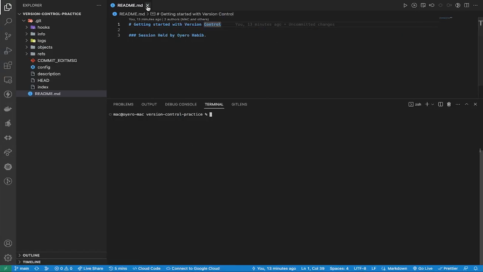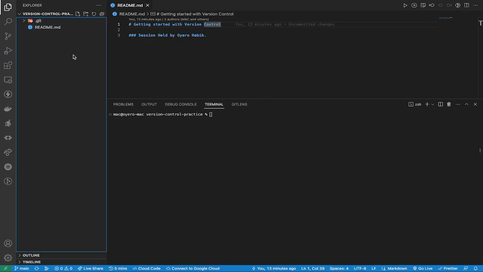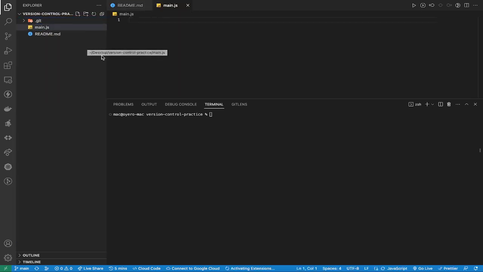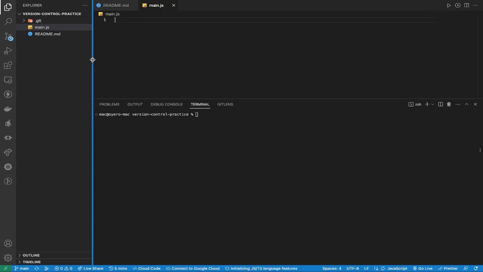All right, so I'll minimize this .git folder. Let me create a new file. Let me call it main.js. All right, so I created a new file, main.js.